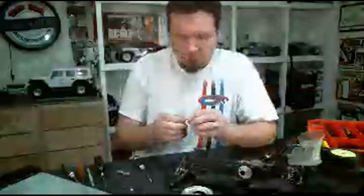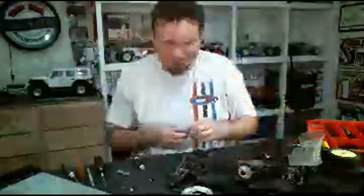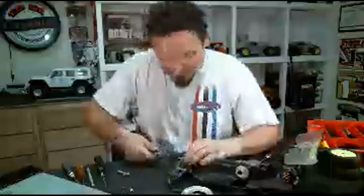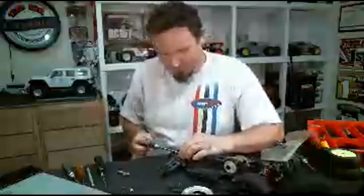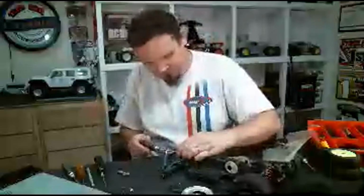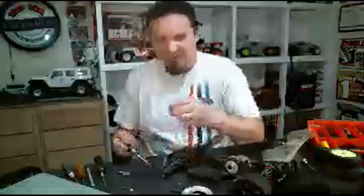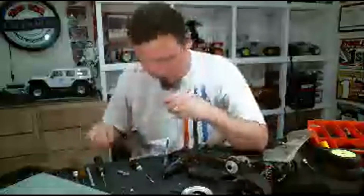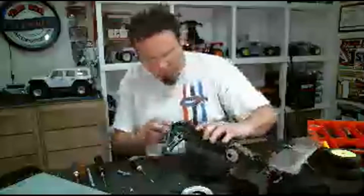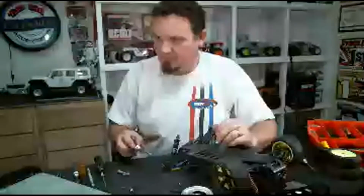So this almost looks like a Tamiya screw. And there's two of them. And then there's these big long ones I'm going to show you guys. Luckily, I don't think this is going to be damaged. So these are wood screws basically, or like the thread is like a wood screw. That's why I think these are Tamiya screws. But I think these will be fine getting rethreaded into. I'm curious about this bulkhead though.